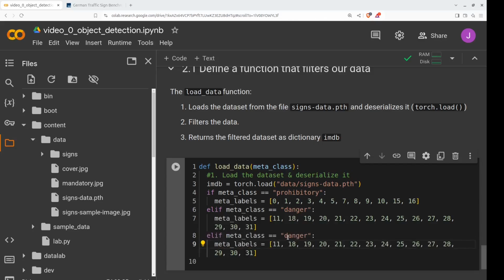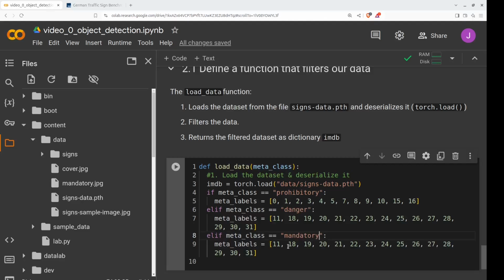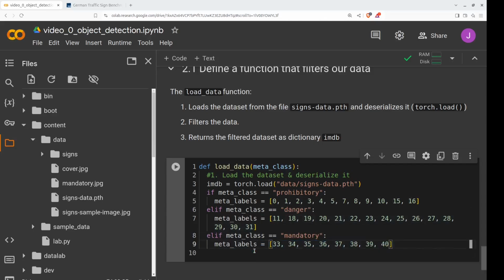So this is going to be prohibitory, danger, and mandatory. And the mandatory labels we can see here are this. So as you can see, pretty straightforward for now. It's just first assigning the right labels to the specified class. That's all we're doing for now.